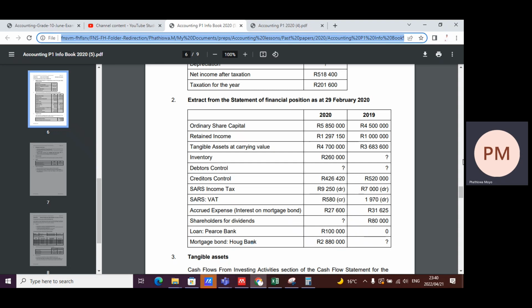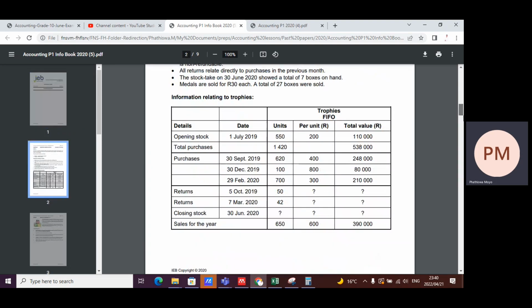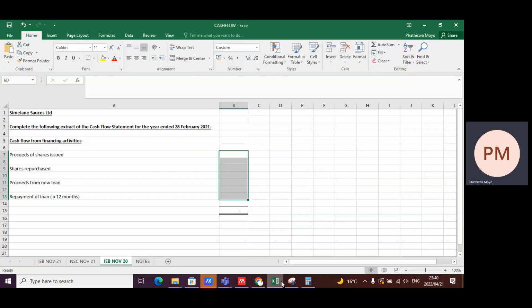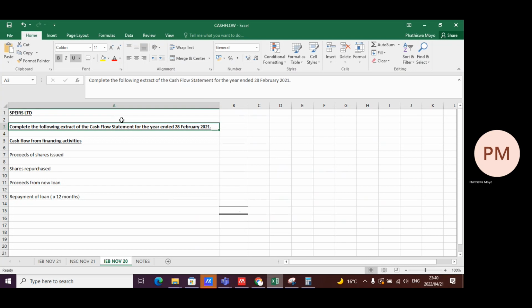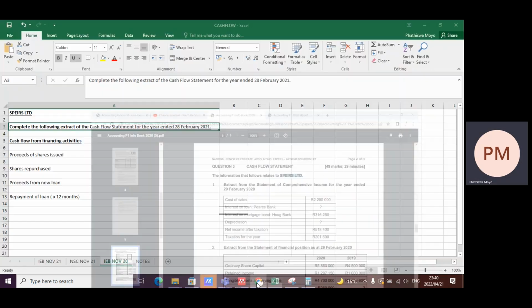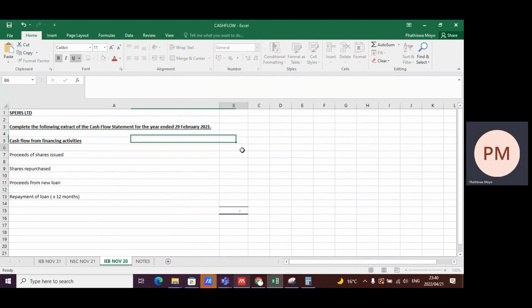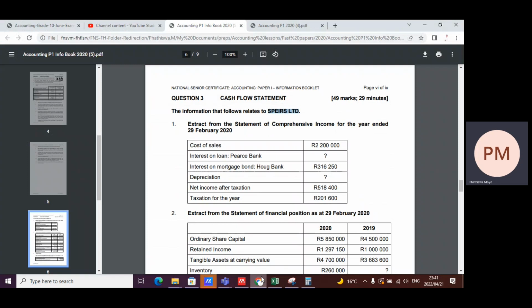Let's jump into business. So this was November 2020. We're looking at the cash flow statement, guys. Very important: your client name. Which accountant would take books without knowing who their client is? Let's see the financial year end. Oh, guys, 29 February. Why do they like February? Okay, so now I want you to do cash flow from financing activities.